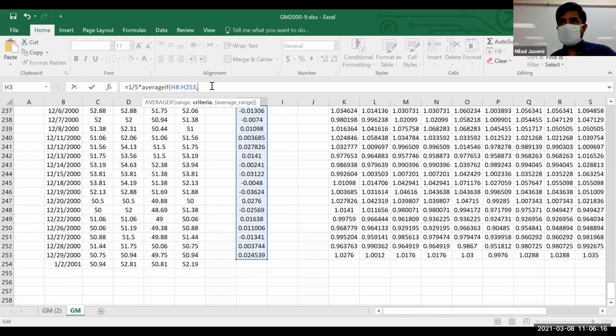And you are caught up, yes? Very good. So before you started this session, you had to review it. Now we are just trying to define them in a better way that tells us which one is upward, which one is downward. So we are going to calculate the average of positive return. That's the reason I have used average if, not average of this range, average of this range if they are greater than 0. I close it, and that's it.